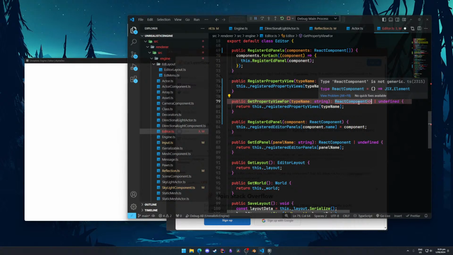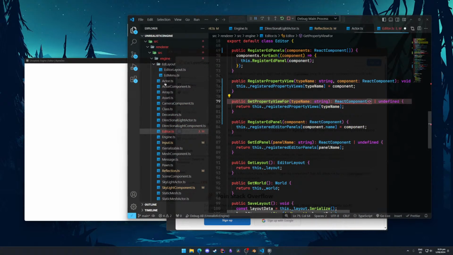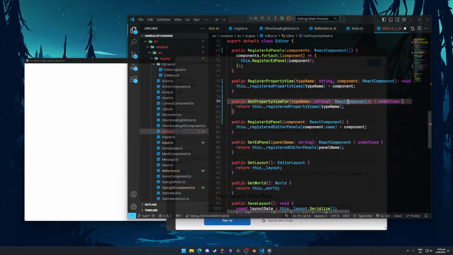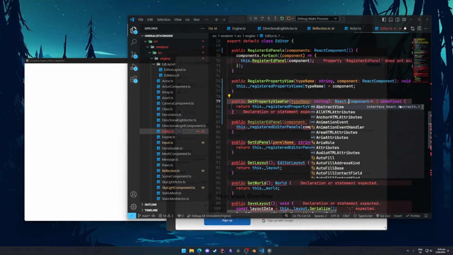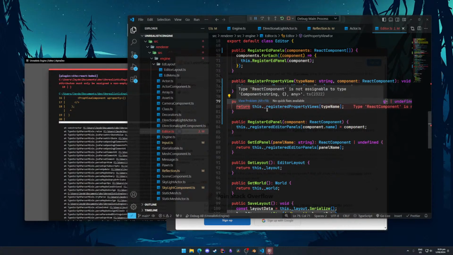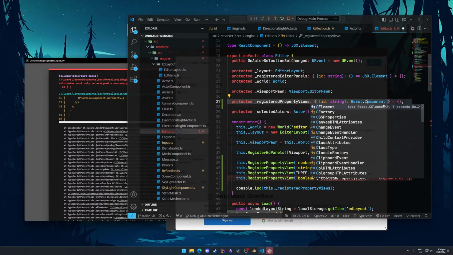No. Ooh, here we go. Okay, React dot component.